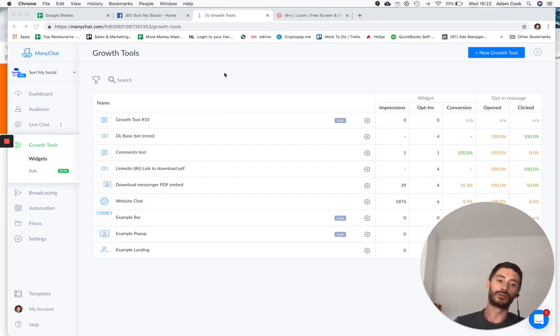What that does is, instead of collecting subscribers via the Message Us Now button that you can put on your Facebook post, anyone that comments on a Facebook post that you put out, or an Instagram post, anyone that comments will automatically get a message from our bot. So it gets rid of all that Get Started stuff. It takes that away. And then as soon as that person replies to that first message we send, we can enter them into a flow, a sequence, all that kind of stuff.